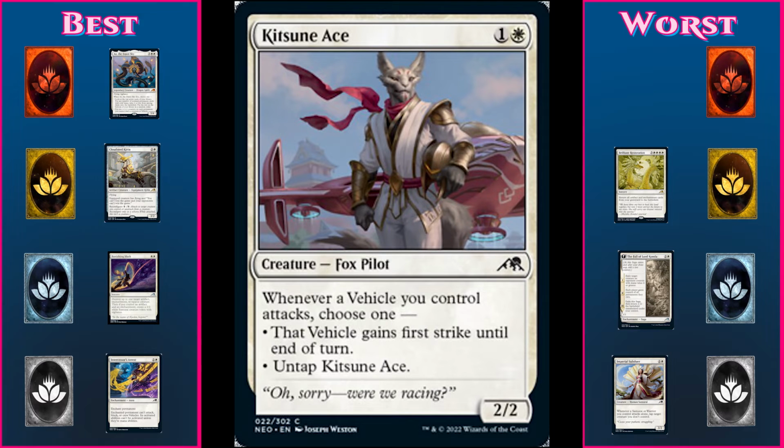Giving a vehicle first strike is definitely a good way to win combat, as most vehicles have pretty good power for their CMC. Untapping Kitsune Ace is a very minor benefit, as it doesn't allow it to pilot 2 vehicles because of how the timing works, but allows it to chump block, which may come into play. This is one of the better 2-drops. It's definitely a solid C+.